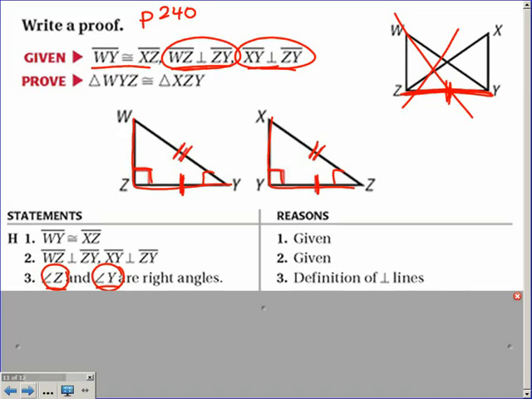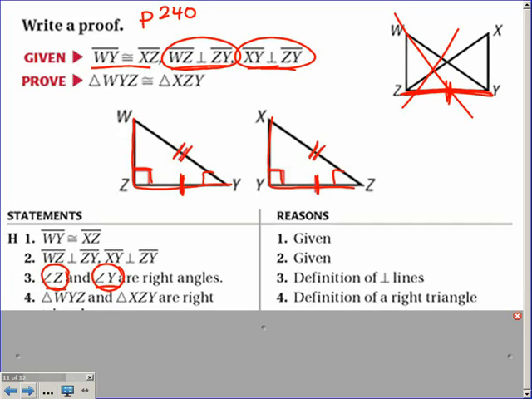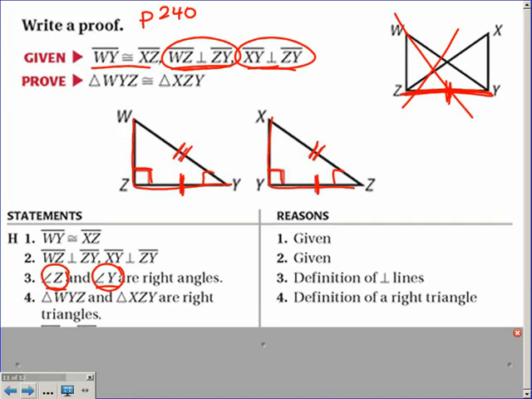Because you have these as right angles, you can then say these are going to be right triangles. And why is that? Well, it's the definition of right triangles. That's what right triangles are. They have right angles. For some reason, the definition of right triangles doesn't say anything about 90 degrees or perpendicular. So from these things being perpendicular, we can say perpendicular means right angles, and right angles mean right triangles. Every time we see this, there are two more steps that follow. Always when you have perpendicular, talk about them being right angles. From right angles, talk about them being right triangles.